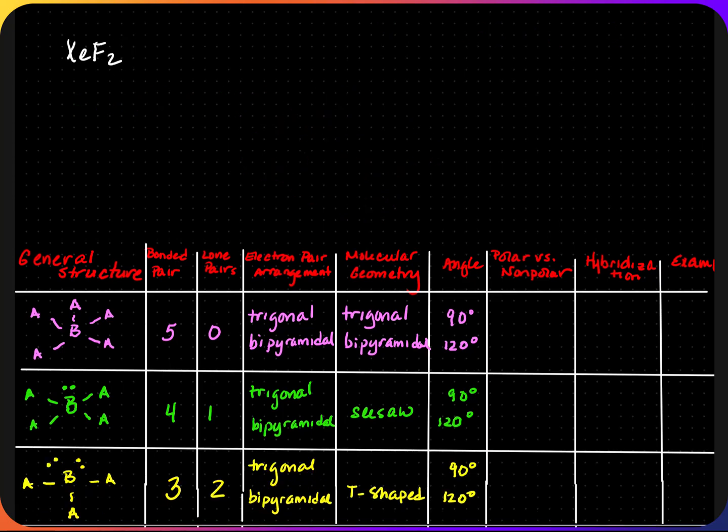Pause the video, draw the Lewis dot structure for XeF2, and then check your answer. Xe has 8 electrons. There are 2 fluorines, each with 7. A total of 22 electrons. Central atom will be Xe. The fluorines will be on the outside. Each of the fluorine has 2 electrons from the bond, so it needs 6 more to fulfill the octet rule. Xe has 4 electrons from the bonds, and so it needs 2 more to fulfill the octet rule.